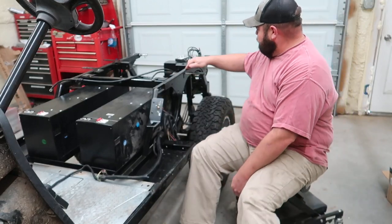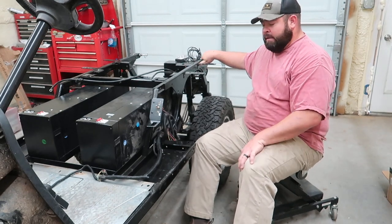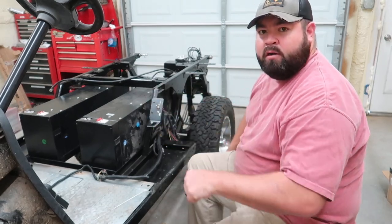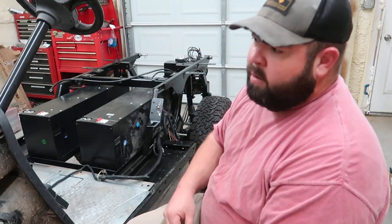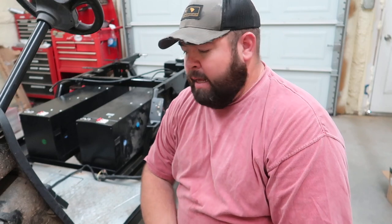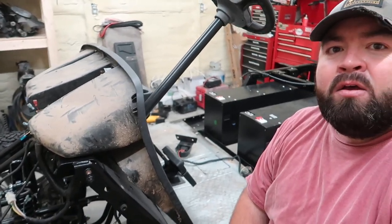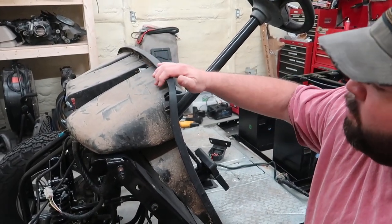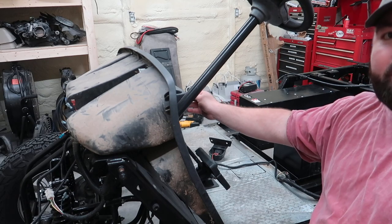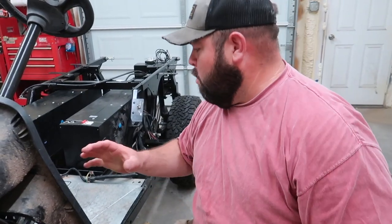Also, you'll notice I went ahead and painted the frame of the golf cart. I painted it black, just rattle canned it. That's fine. We still have a bunch of wires here that we need to figure out, and wires on the front of the cart as well. Now, when I got this cart, the headlights didn't work, the switch didn't work, and some things weren't plugged in, and we're going to try to get a lot of those knocked out as well. Also, this front dash piece here needs to be cleaned and washed. We need to get it prepped up. We might take off some of the stickers that are peeling from the front as well, but we're going to get those going on this video.